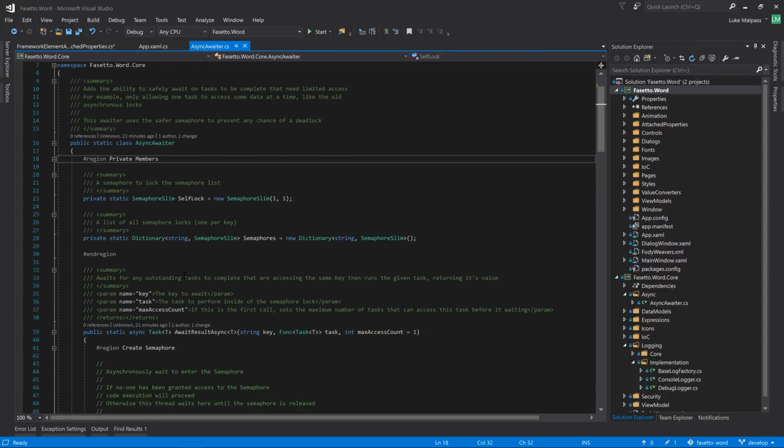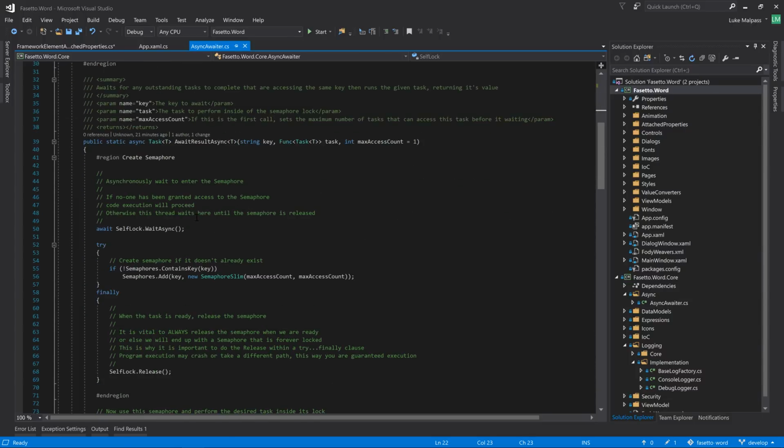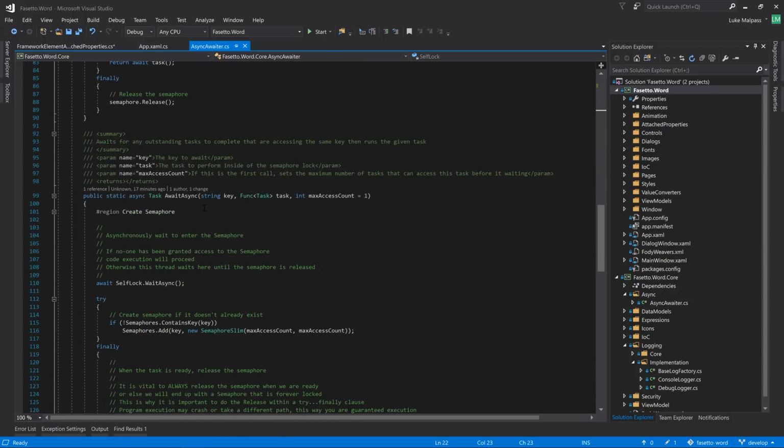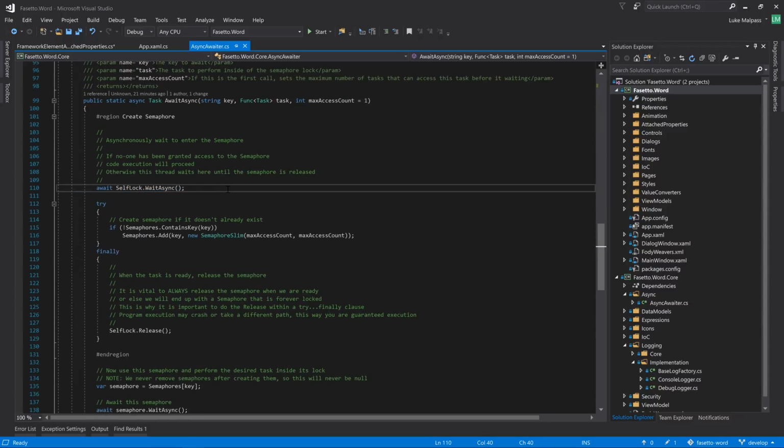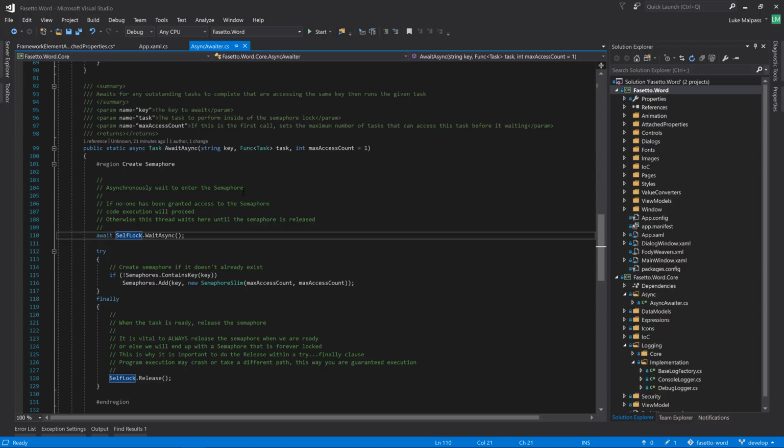And like I say, I could go over this in another video, but the key to it is using the SemaphoreSlim, which is basically an asynchronous locker. And then when we call the async await, there's one to get a result and one to just run a task. We lock ourselves first using a semaphore for our own awaiter to make sure this call itself locks correctly, because we're checking if there's already a key that we've passed in.